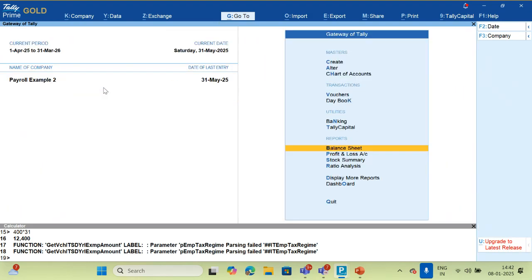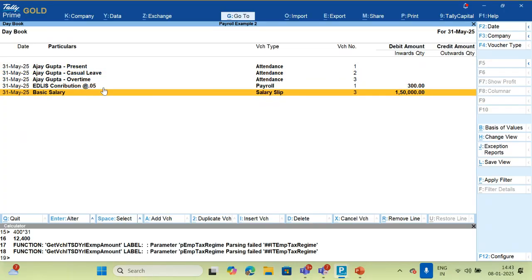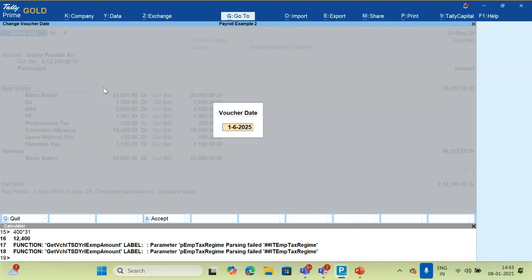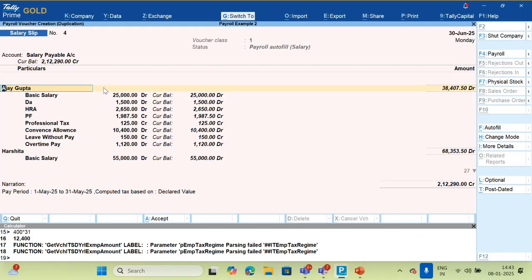Suppose we passed for the 12 months. How can we pass the 12 months salary vouchers? See, press Alt 2 for copy, F2, 30th June. Because I am using the licensed version.